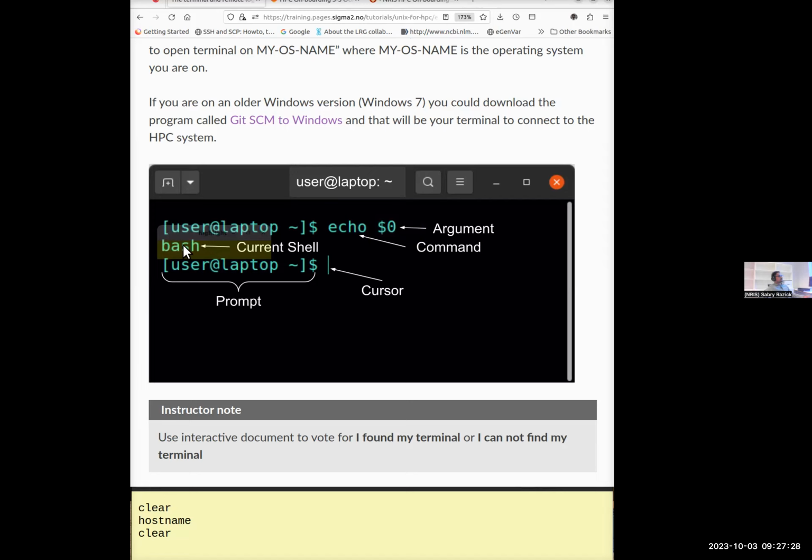So in this terminal, I'm using bash. On your laptop, you might see some zsh, csh, many types of flavors, but after you log into Saga, you'll end up in bash. Having bash is very important to get the same results as the commands that we'll type, especially later on.